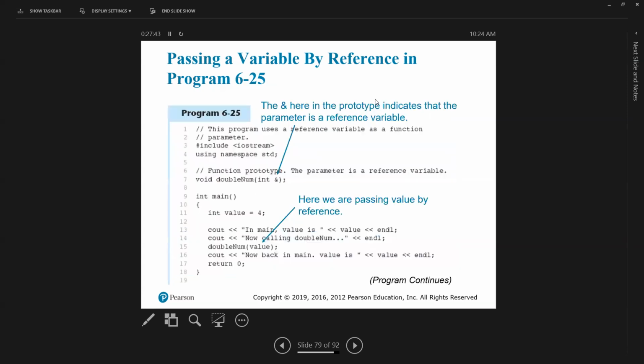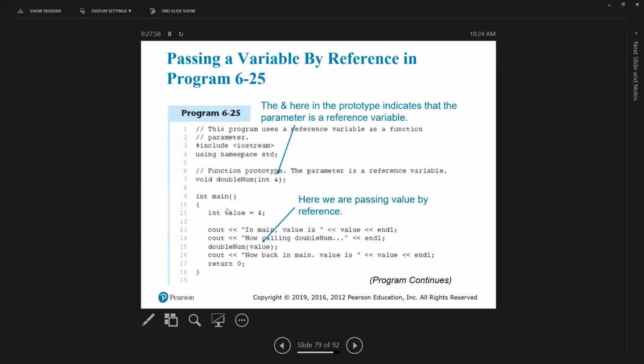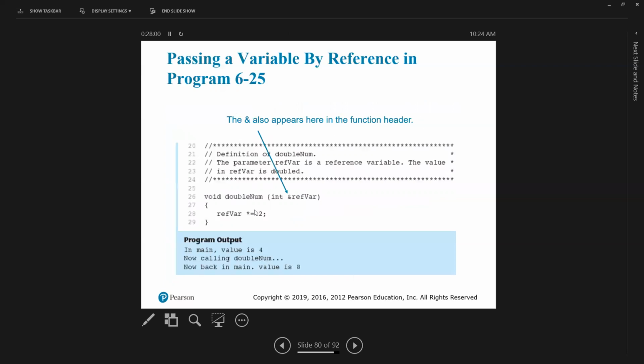Okay, so back here when you call it, this value of 4 would get passed, but when the 4 actually references that original one, whenever it multiplies and replaces this reference value, it also changes that original value. So instead of being 4, it'll be the new one.